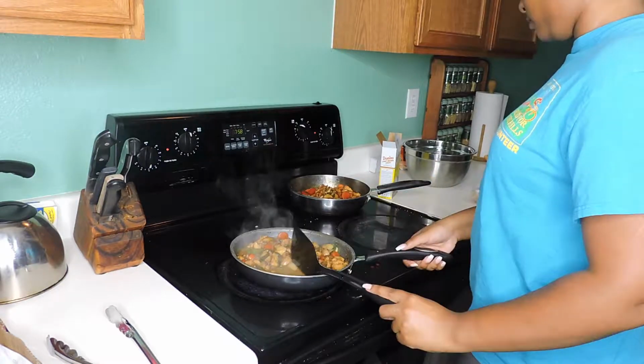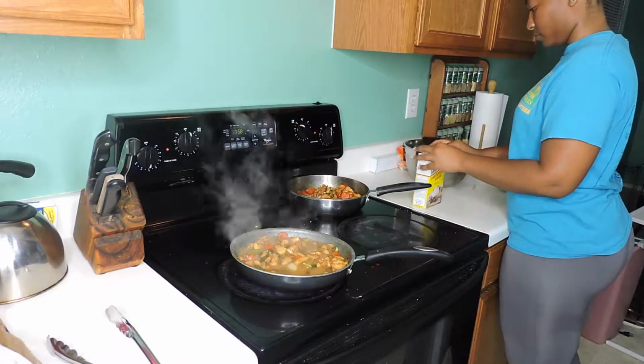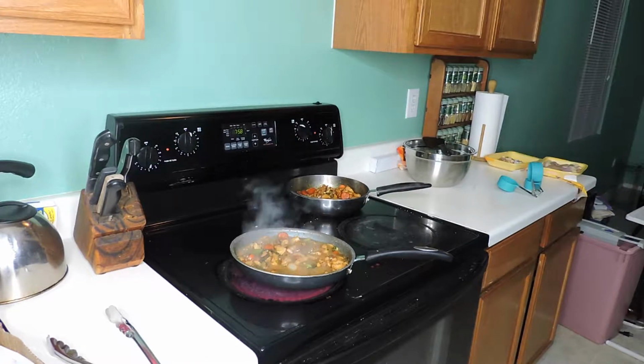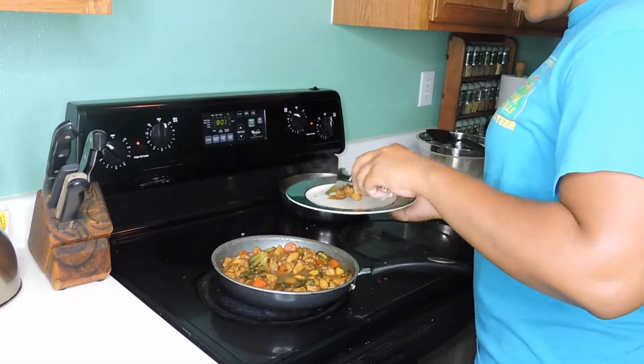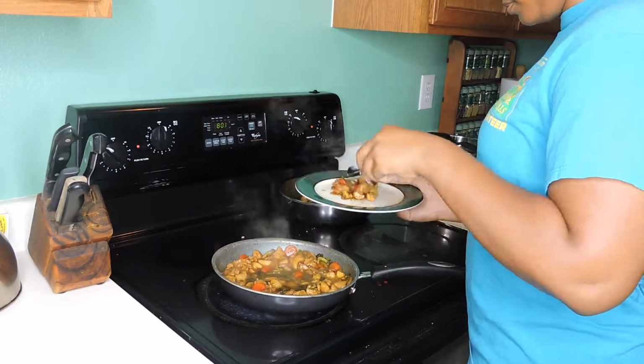And I put brown sugar in both pans. The brown sugar is kind of to taste, and you'll see that the sauce is going to be a little smooth, because in this pan in the front you can tell it's still kind of watery, but in the back the food is pretty much done. And here I'm just plating the food so I can show you all.